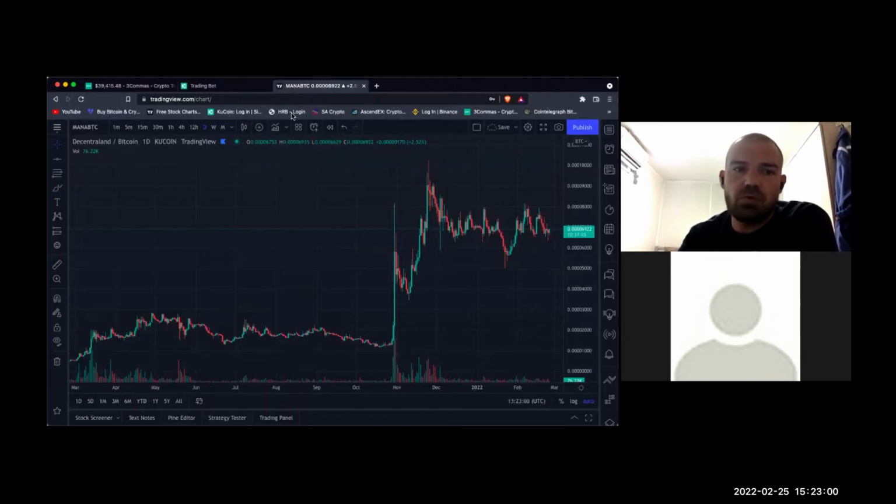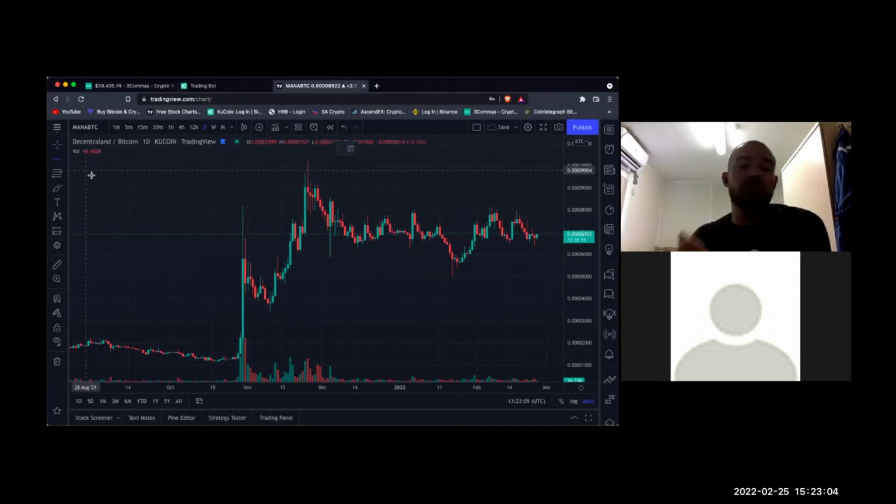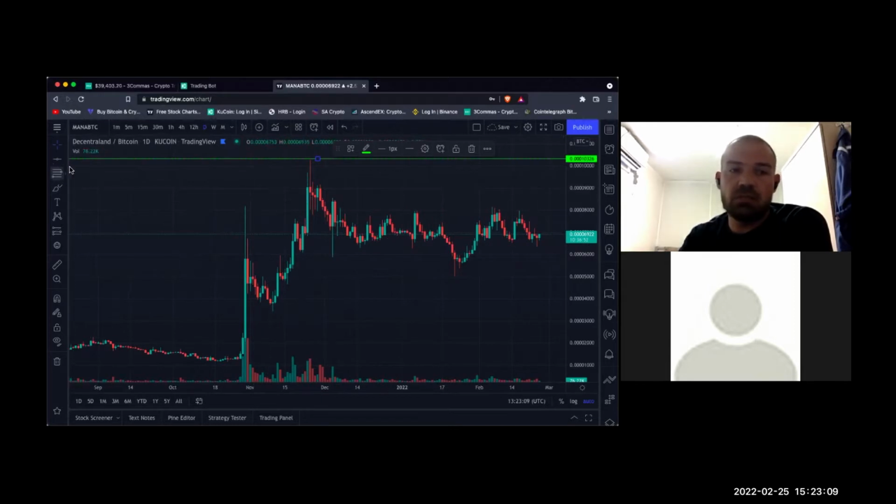If you go to TradingView, this is the daily. So one of the things I look at is on the daily, the upper and the lower part within a range. And as you can see, it's within this range since 12 November 2021. It dipped below, and ever since 16 November, it's been within this range.